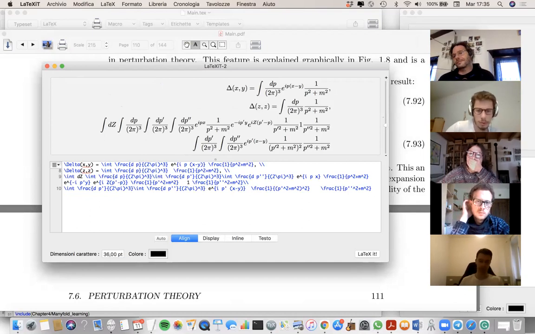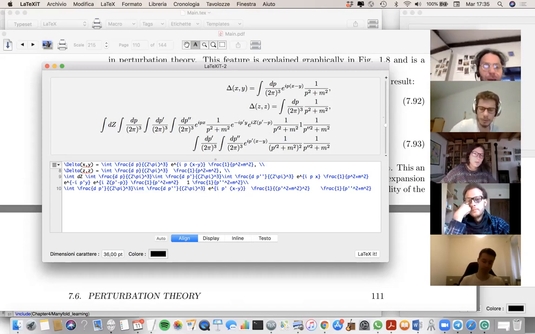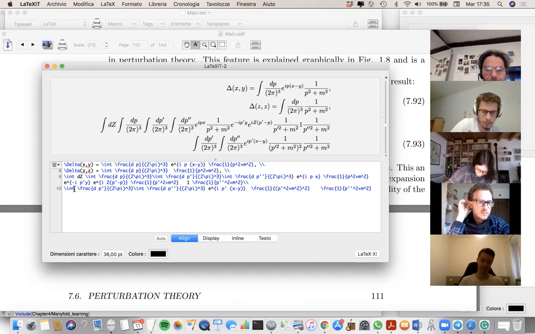So what do I do? Hey, this is an integral of an infinite momentum. Can I have infinite momentum in my theory? No. So I must find a way to regularize this. I can put a Gaussian cutoff, for instance, or anything I like. So I will denote any cutoff here.